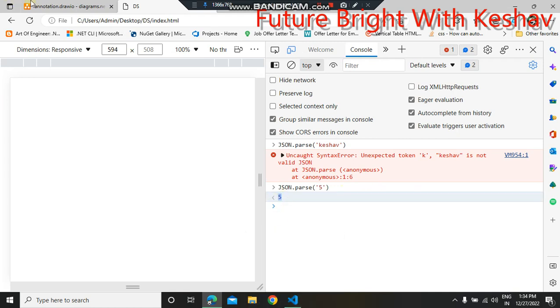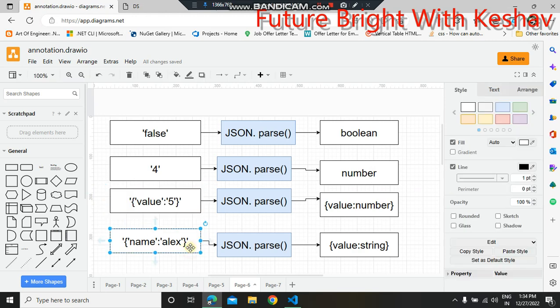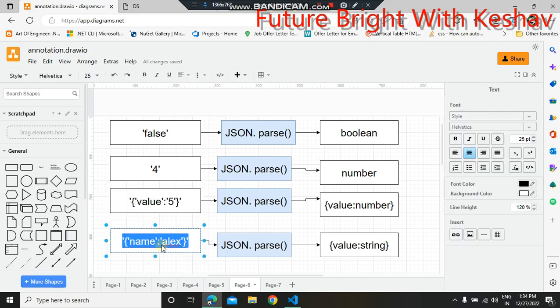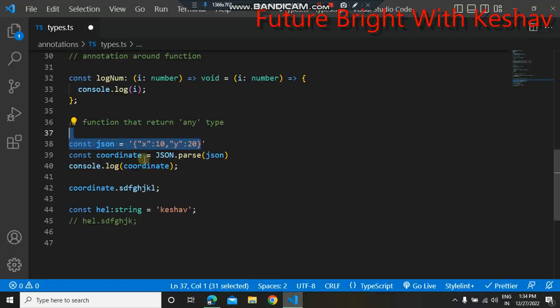And if you try to return the name Alex, which is a string, TypeScript doesn't take it because it always returns any. So we cannot take a property. If you take any property, it doesn't display any error, so we have to fix that.